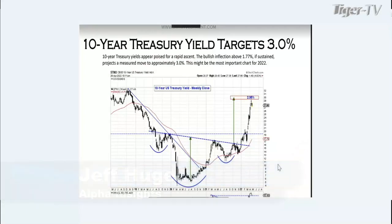Your first chart we're going to look at today is called the tipping point of what's happening with the 10-year U.S. Treasury yield. Do you want to tell the folks what you're looking at here? Well, this is a 60-year history of 10-year Treasury yields, and as you can see, going back to about 1981, or about 41 years ago, we've been in a very well-defined downtrend that is now being challenged by 10-year bond yields as we traverse above that 270 level where the upper boundary of that trend line comes into play.